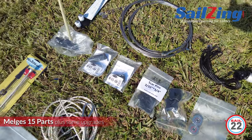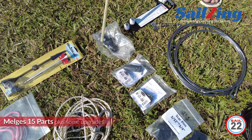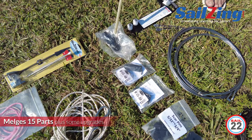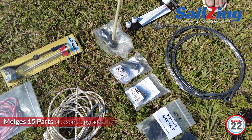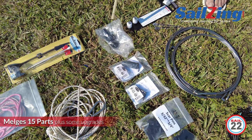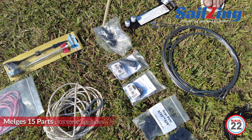And then up here we have the plugs for the different places in the boat, so you can drain water out of the backbone or the sides. These have a little bearing in them, so they stay closed, but when there's water forcing behind them, they'll self-drain. So they're self-draining plugs that go right into your stock ones.